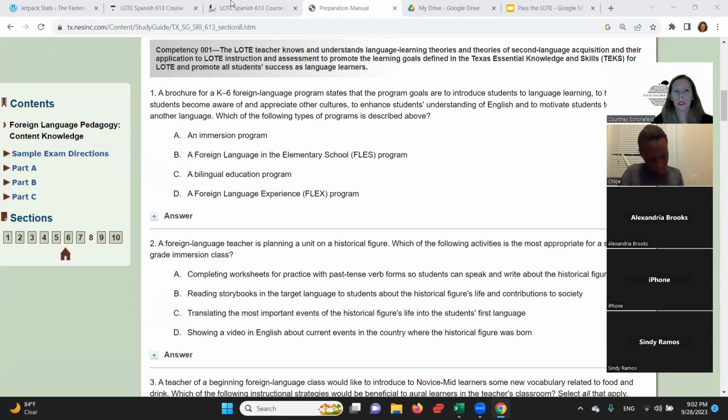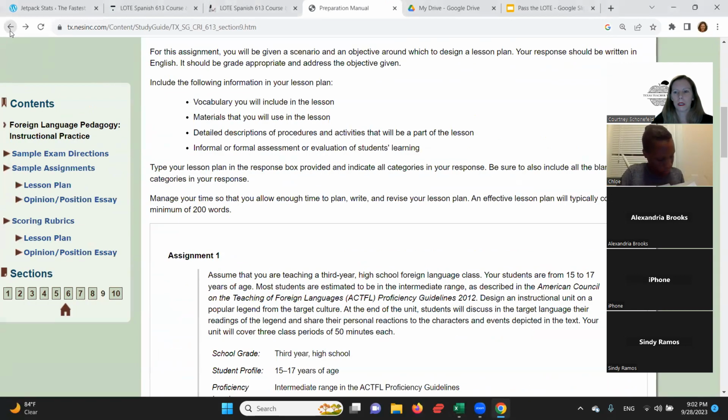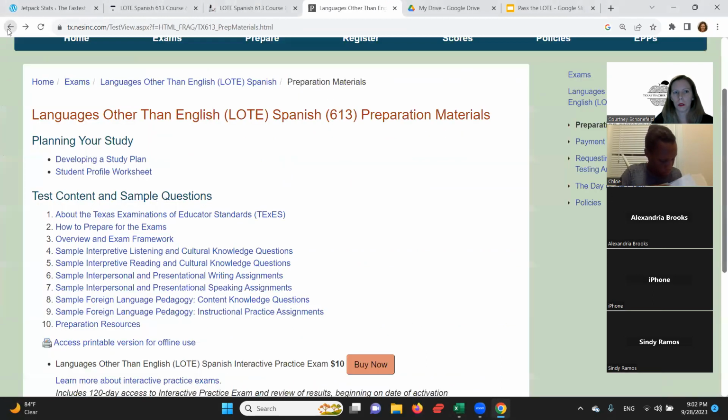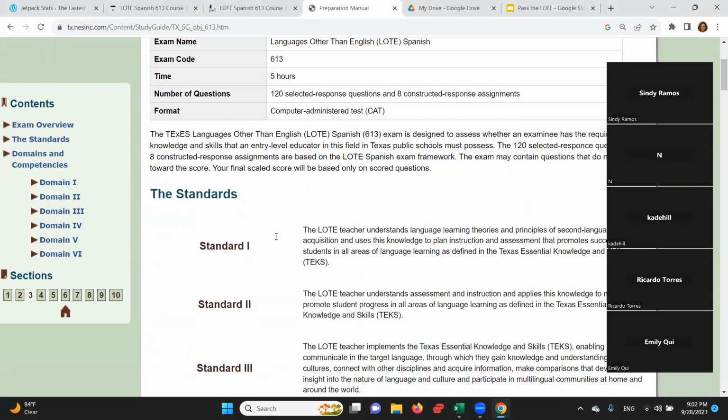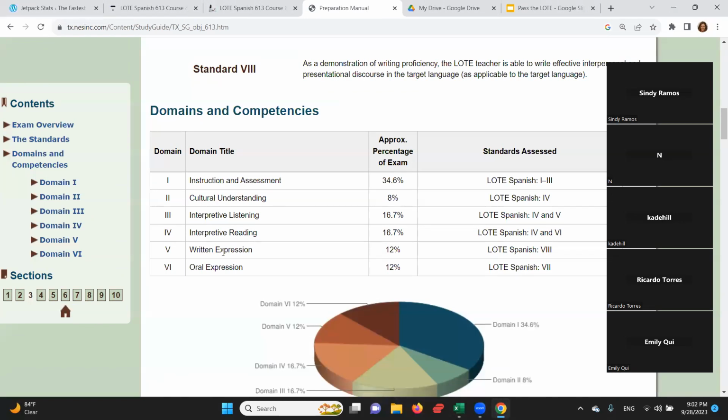So before we start this, I actually wanted to show you guys, because some of you guys are brand new to, you haven't worked with me before, and you might be brand new to the test and haven't really seen what it's all about. So just really quickly, let's look at this. This is the breakdown of the test. As you can see, the biggest part is pedagogy, instruction, and assessment. We'll be talking about it tonight, but of course we can't cover everything you would need to know for that in about 15 minutes. It wouldn't be possible, but we'll get at least a little start on it.